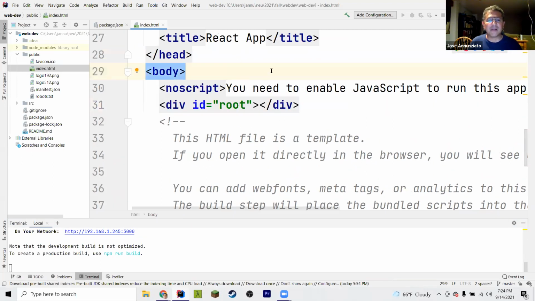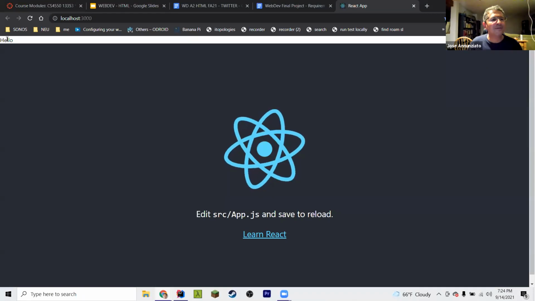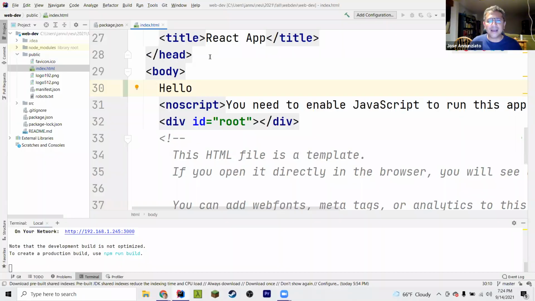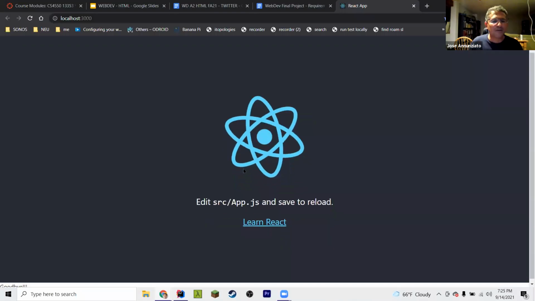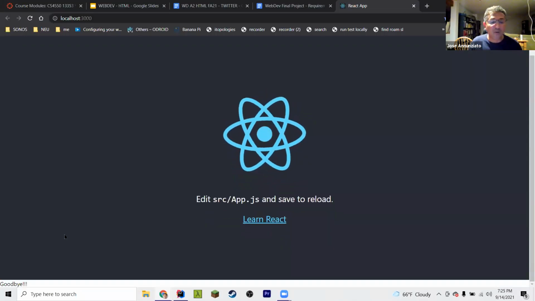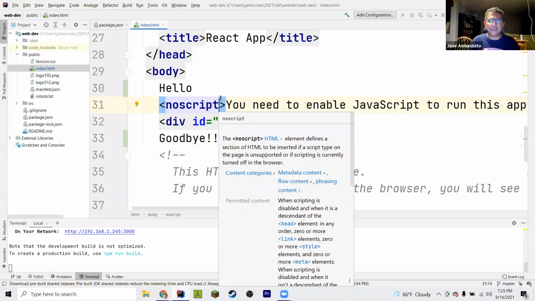Actually, you can play around with this, right? You put some content here and it says hello. There it is. See that hello? So indeed, I am editing this content, right? Maybe down below we can say goodbye. Save that. Notice that indeed, see there's goodbye down there. So we are editing the document. This is the document that is rendering this whole page.